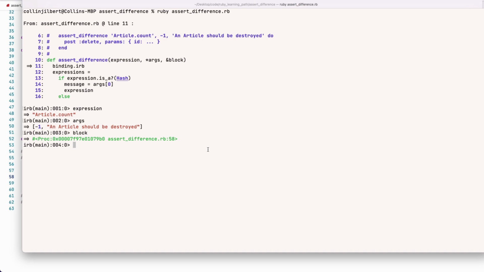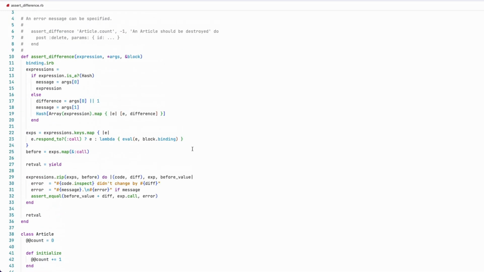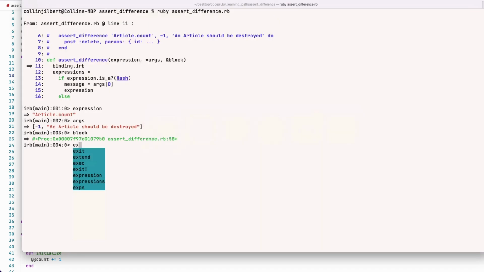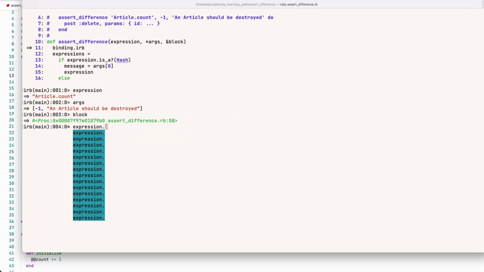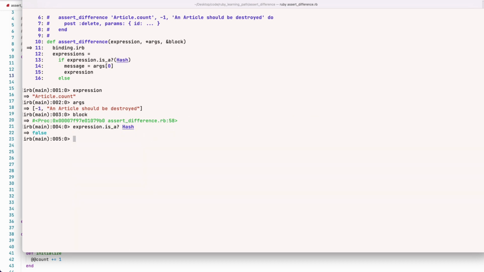So let's hop back over to our code editor here and look at this if statement. The first thing that we hit is this if statement, and we immediately check to see if our expression is a hash. Ours in this case is not. We can verify this by running that exact same code over here. expression.is_a?(Hash) is false.